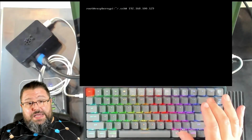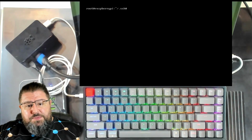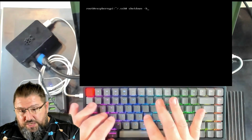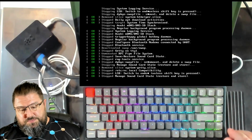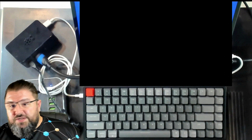Well, at this point, all we have to do now is to shut down the Raspberry Pi to then reboot it when it's connected independently with no monitor, keyboard and everything else. To do this, we use the command shutdown -H to halt the system, and now to say when to do the shutdown. The Raspberry Pi is off, and we are at this point. We're done with this last part of setting up the Raspberry Pi.